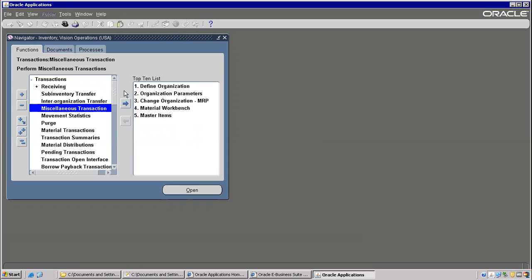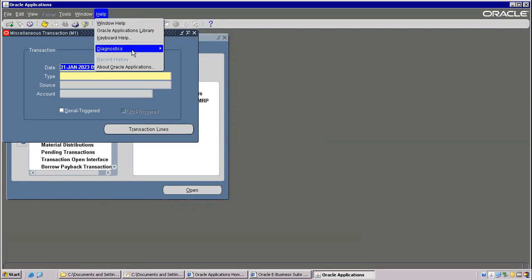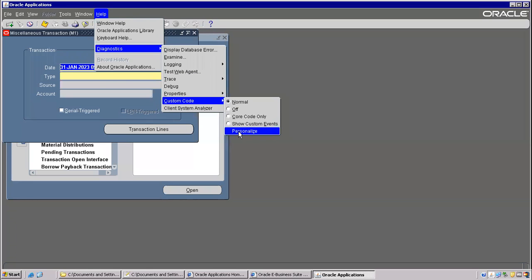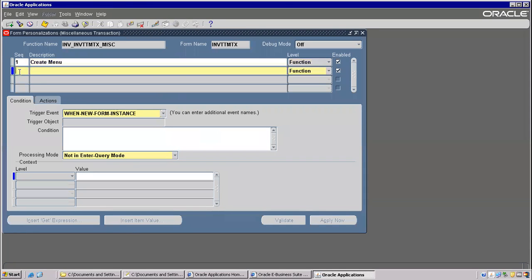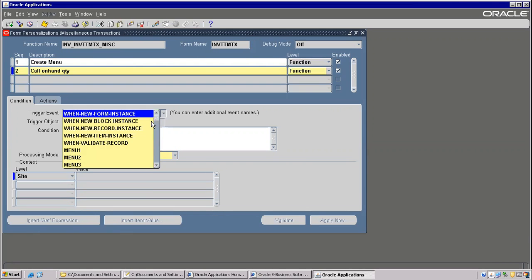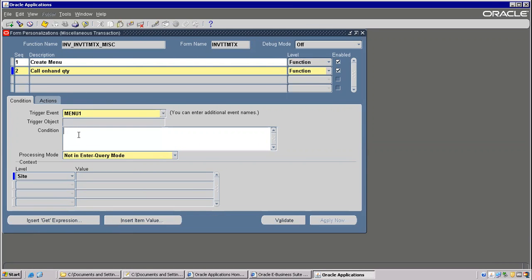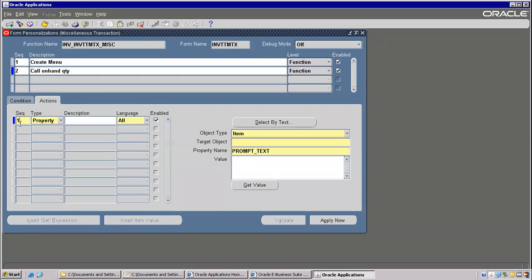Now go to same story, diagnostics. Second sequence. Whenever you are using second sequence, definitely you need to take this menu, go to actions.